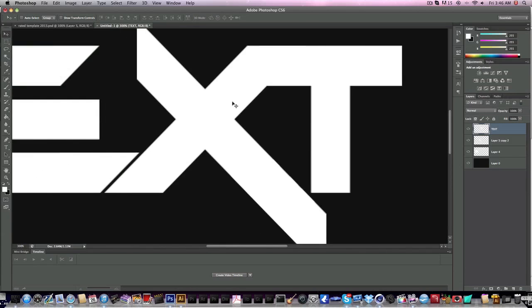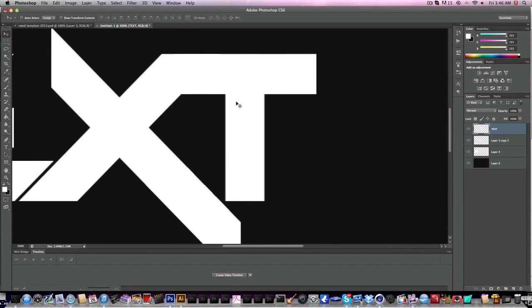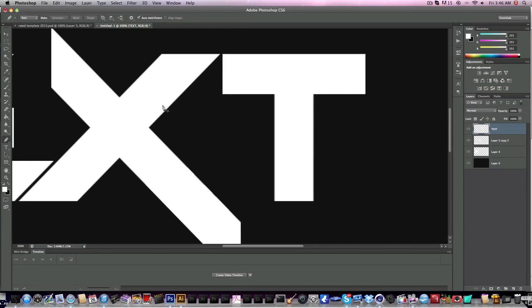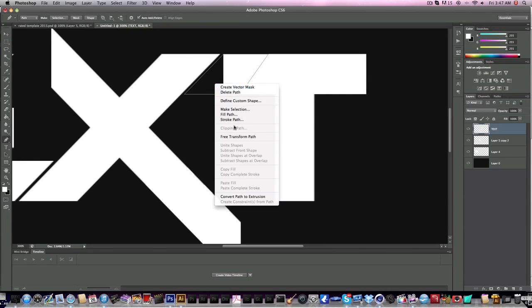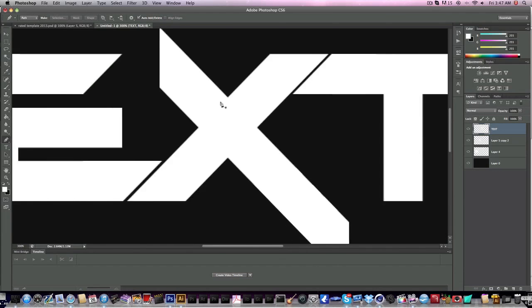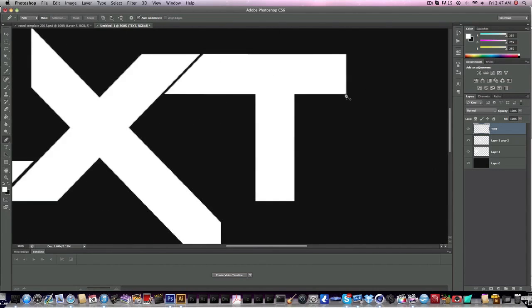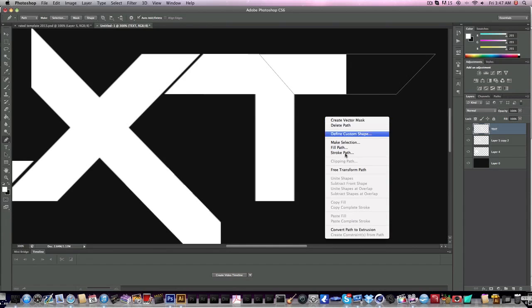And what I could have done is something like this, but I think I'm going to do more of something to this extent. I'm going to extend this T out to something like right here, and then pull it in here. And we're going to move this. And we're going to take this and just fill it with white. And this part, I'm actually going to just draw this 100% with the pen tool. And boom.